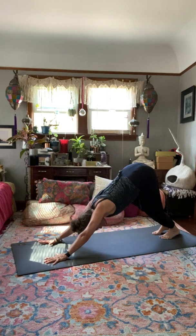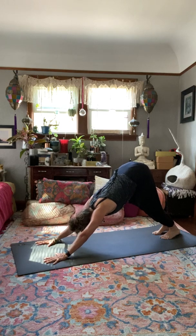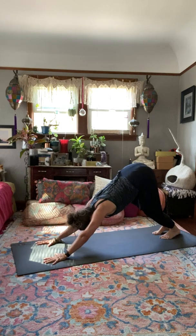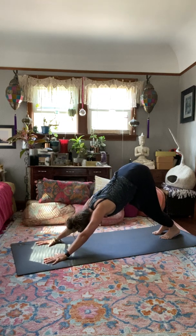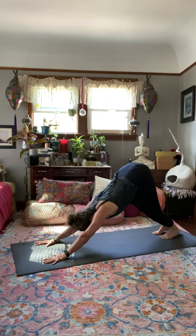Taking this time when we first start this practice to see how you showed up today. This moment, this breath, it'll vary from day to day and sometimes even from one pose to the next. So just allowing yourself to explore the space, allowing your mind to be a little curious about the physical sensations, the mental dialogue, the emotions that come up in each pose.